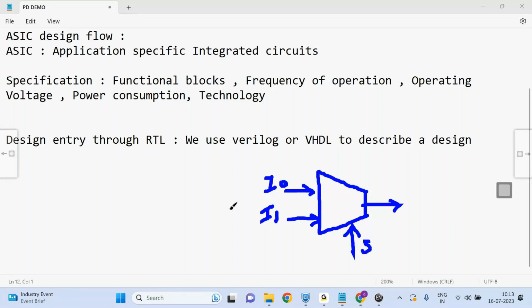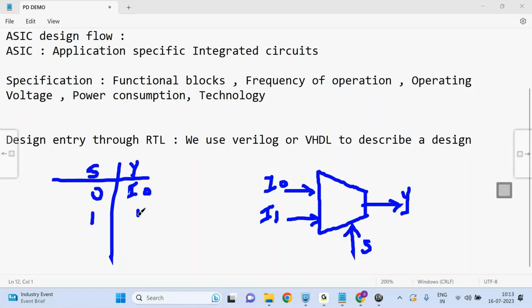Everyone can describe it, right? It's not so difficult. If the select line is 0, the output Y is going to take I0. If the select line is 1, output Y is going to take I1. This is the behavior of a mux.